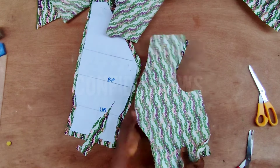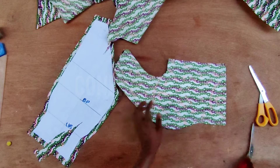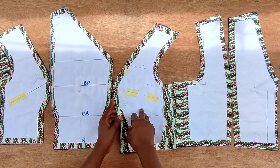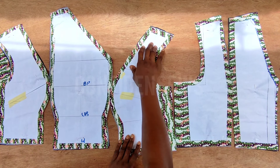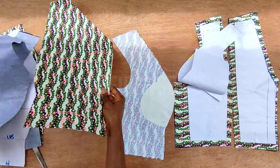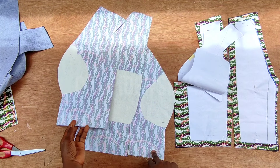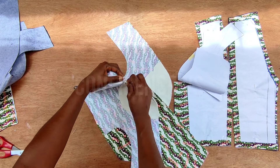I'll place it and notch the under bust. After this I'll cut the lining following the same shape for both front and back, and cut my warding. This is what I have. I have paper stay for both the lining and the main fabric, and warding for the side front and center front. The back is just paper stay for both lining and main fabric. When I open it, this is the shape — following the curve of your bust. The next thing is to just go ahead and join it. Joining this is not hard — actually it's simpler than joining an armhole princess bustier. Just go ahead and join it.